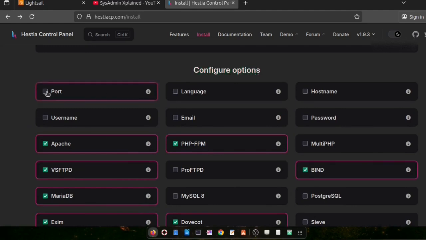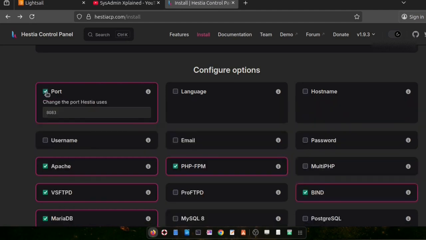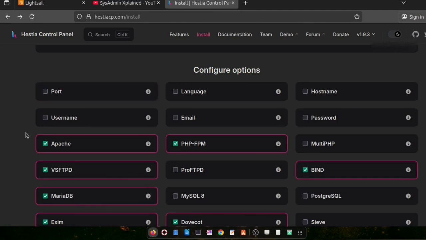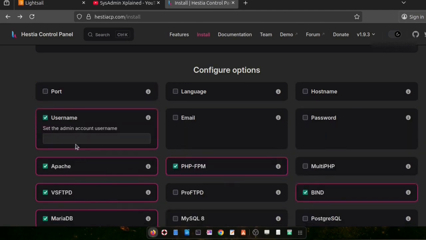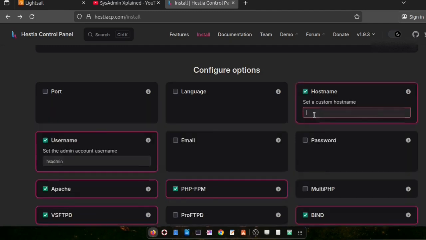We will change it from the default to a different name, so I am providing it here. After providing the username, you can select different options also. We will configure the username, host name, password, PHP versions, and email system, and other things we will leave as they are.